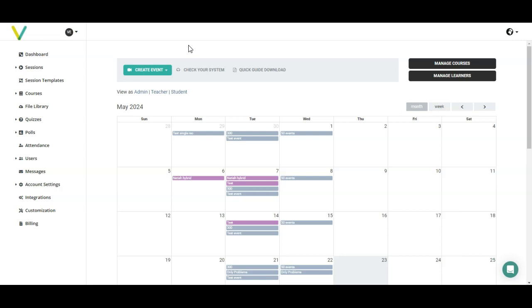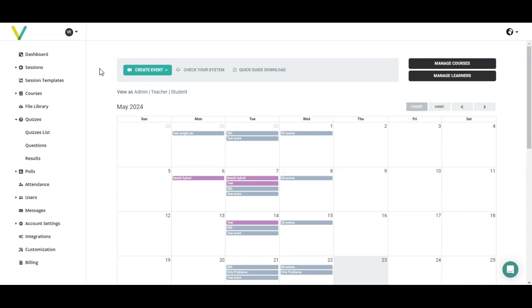Quizzes are a feature of the VEDAMO learning management system and provide you with the tools to create a quiz or a test with different questions assigned to your students and check their results. The quizzes menu is accessible to everyone in your organization. However, there are differences in terms of what each account can view.